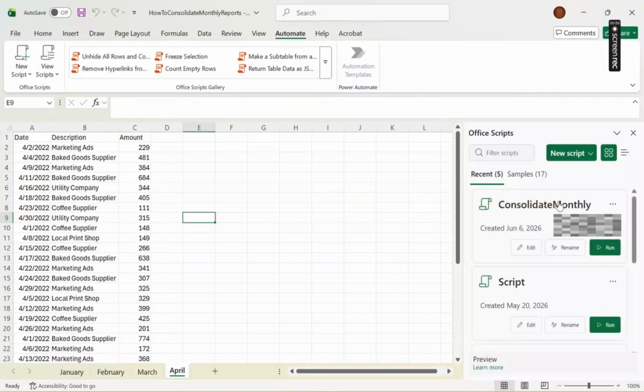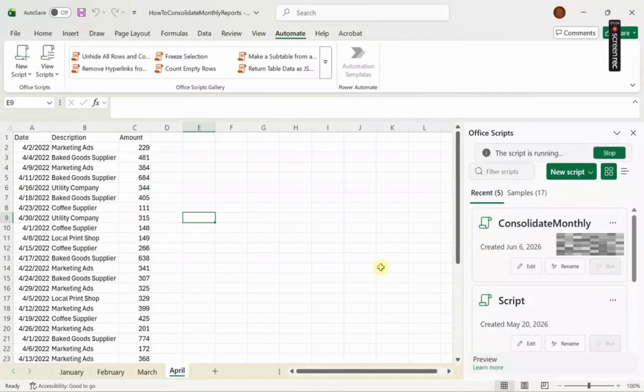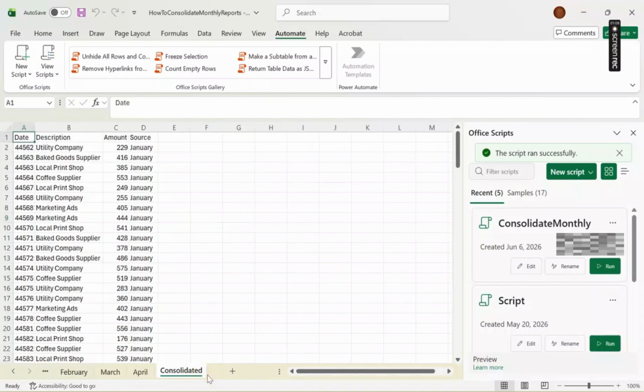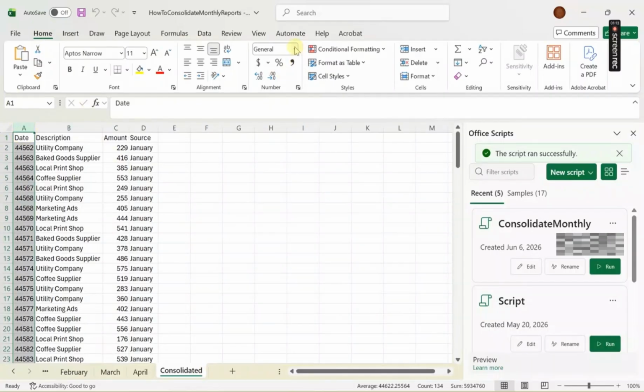I know copying and pasting doesn't sound very complicated and easy to do, but the wasted time does add up in the end. All right, there we go. Nice and clean at the click of a button.